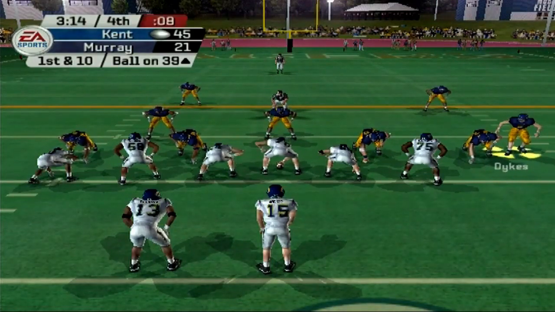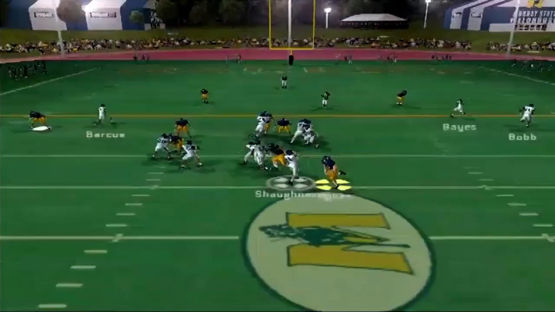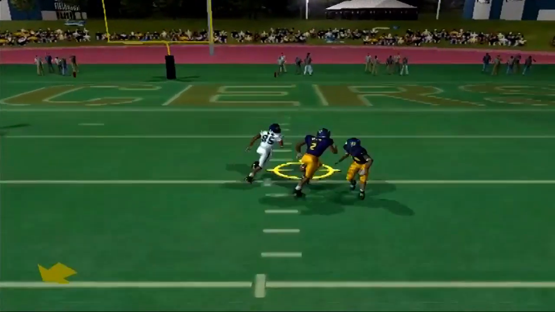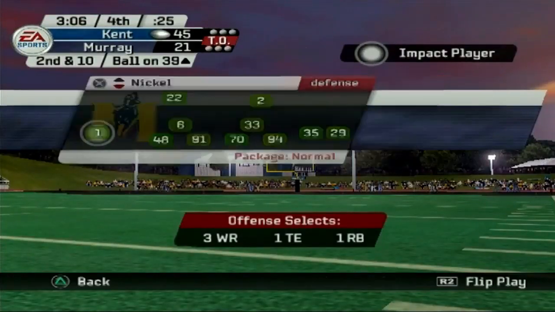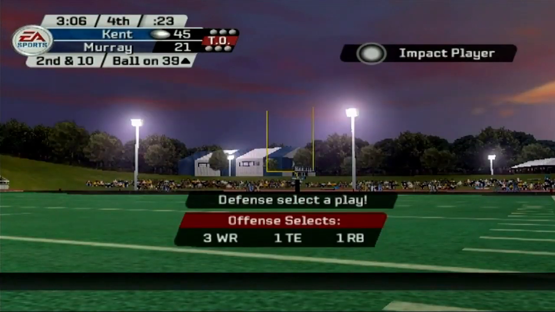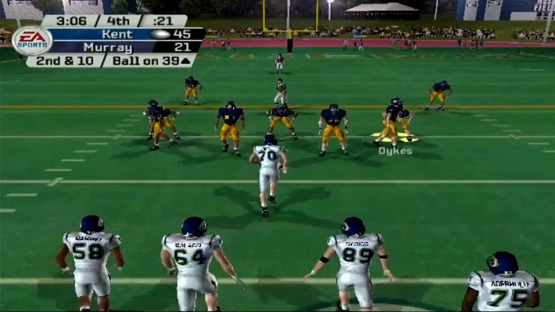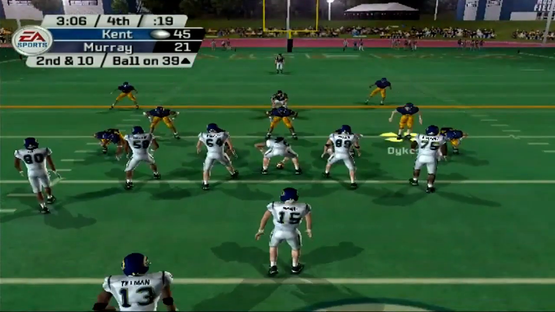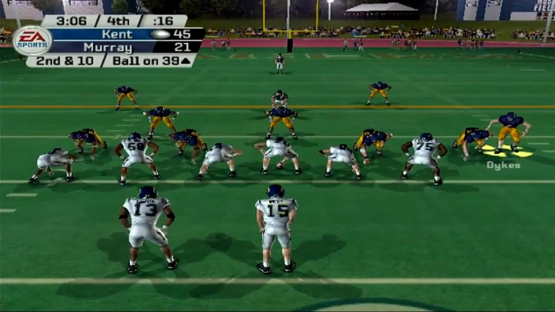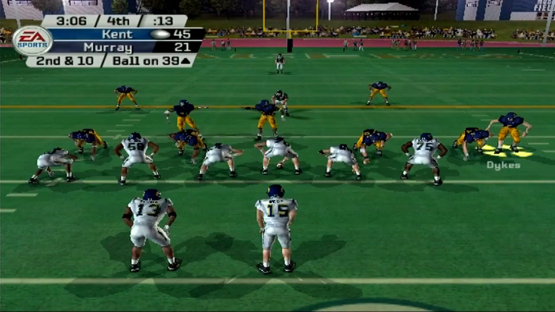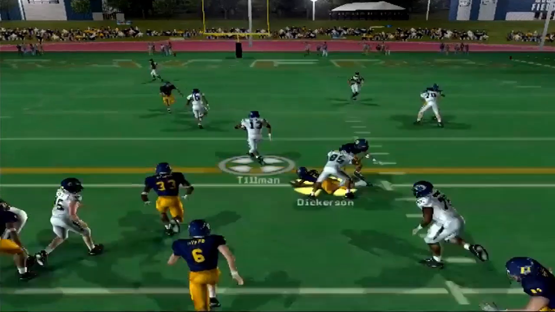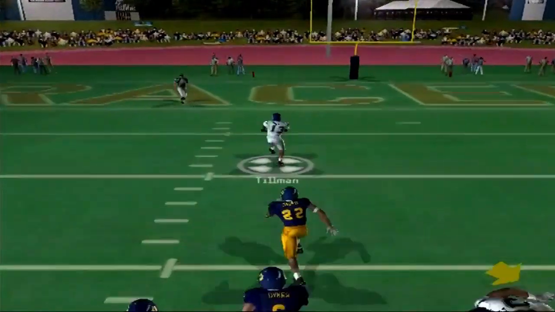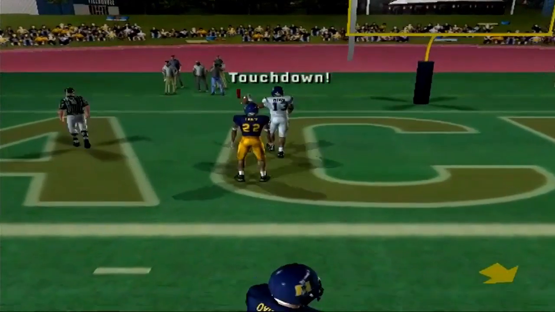What's crazy is I've ran a ton of clock today and it didn't make a difference defensively. It didn't help him out whatsoever. I can't wait to go look at the stats here in a minute, and we'll see the time of possession. I'm sure I've got that in spades. Oh, look at this. You got to be kidding. Look at that. I've never seen anything like it.